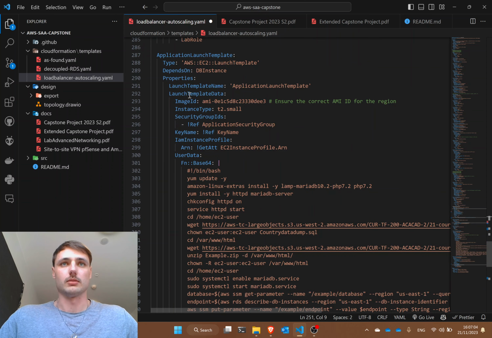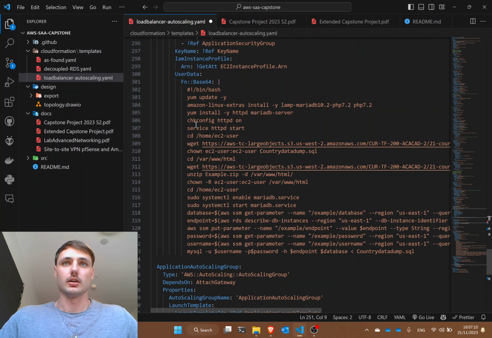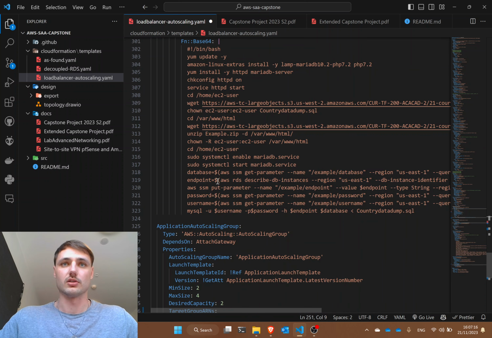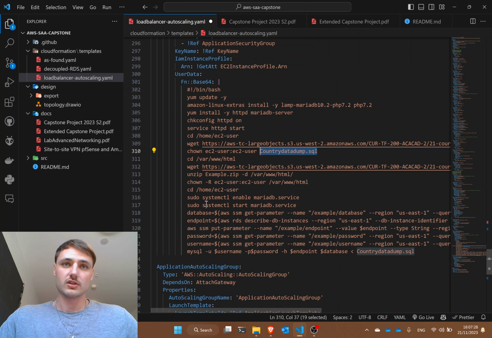coming to the launch template now. Yes, so I can talk about how we are actually bootstrapping our web application here, and we are using Apache to host this basic PHP application, downloading a database file here, and then eventually importing this database file into our RDS database. Now, to actually connect this to our RDS database, we are doing the following.